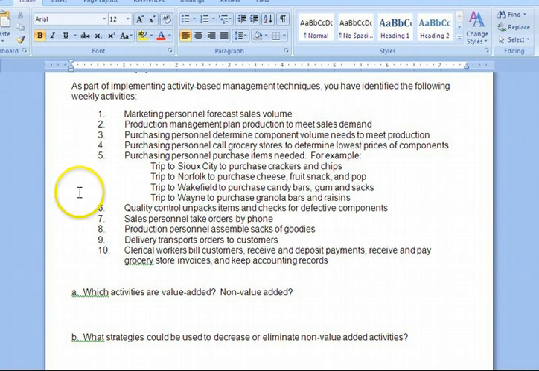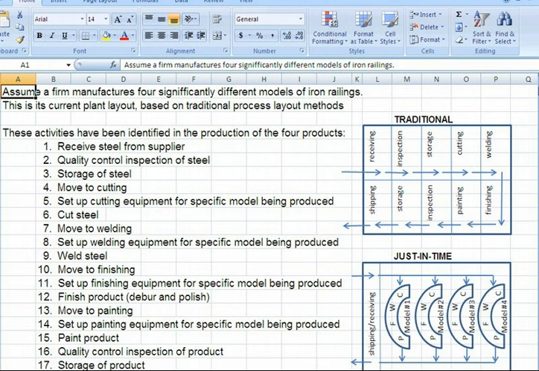The rest of the time I'm going to talk about JIT. What you see on the screen now is an activity that we do in our on-campus classes related to just-in-time inventory systems. Traditionally in the United States, we have manufacturing systems that are laid out in a format that you see like this, in that we specialize in certain areas. We have people only working in one particular area, doing one particular thing. And a product basically has to move long distances through the factory or through more than one building even to be manufactured.